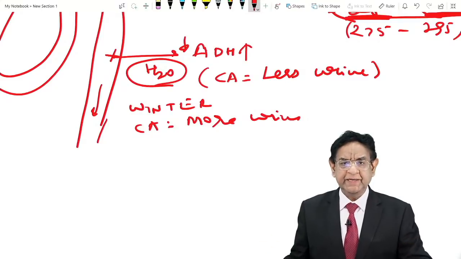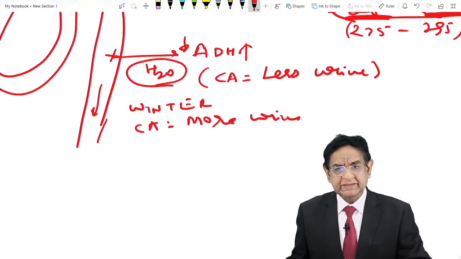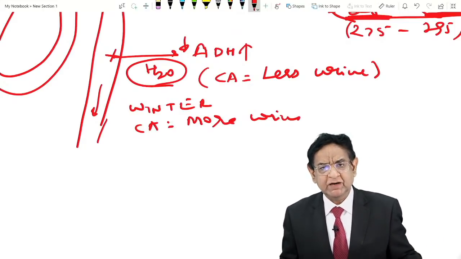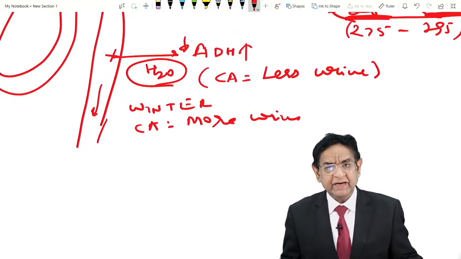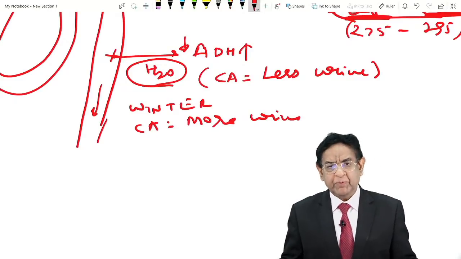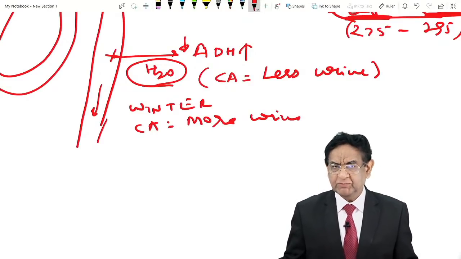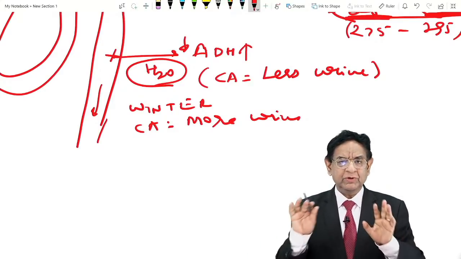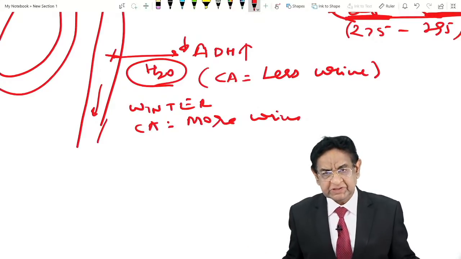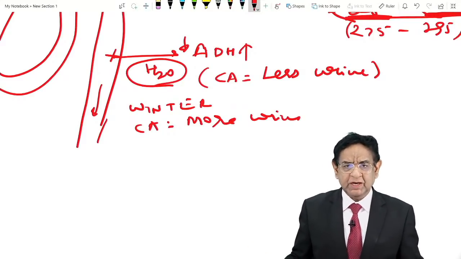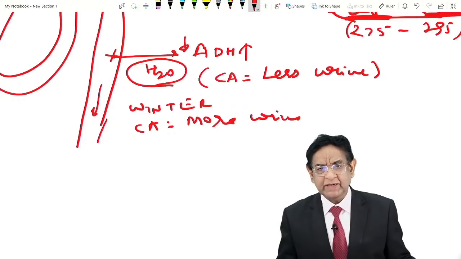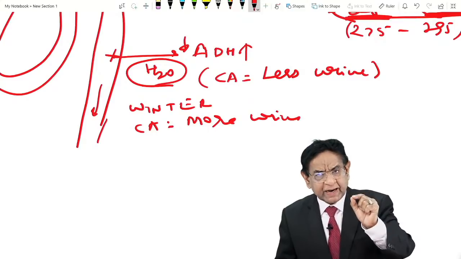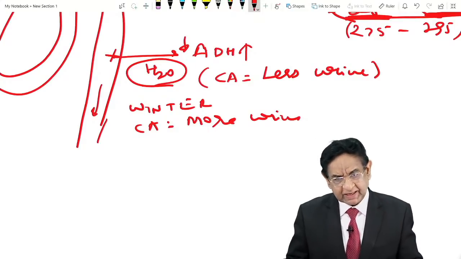You sit in the OPD in summer, and when winter starts, a lot of patients come to you saying, doctor, nowadays I'm passing a lot of urine, have I developed diabetes? This is quite common in the general population. They think passing more urine means diabetes. Then you have to explain, no, it's not diabetes, it is just a change of season. Of course, you do a blood sugar checkup to rule out diabetes, but by and large, that is the clinical application of the ADH concept.